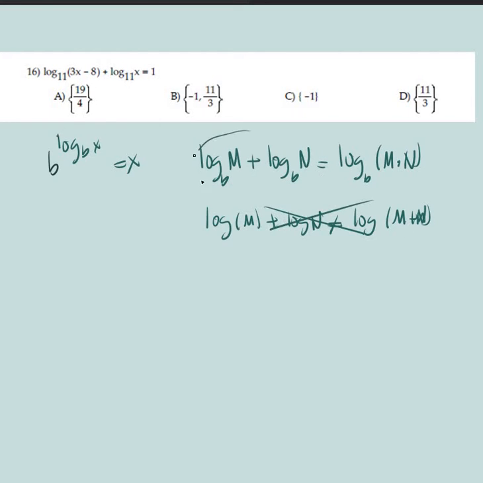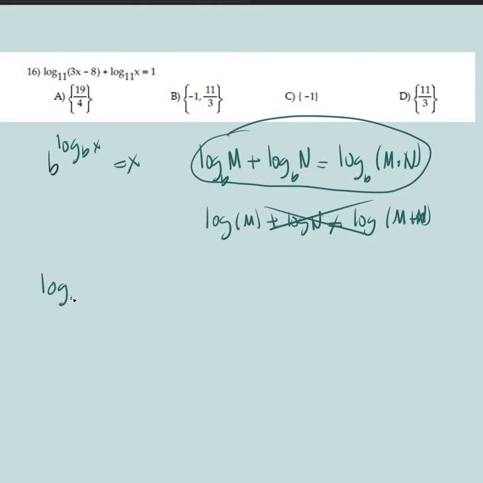This is true. This is the rule you're going to use. So it would be good, guys, to have that formula sheet at hand when you're solving this problem, just to make sure you're not going to make a mistake with the rules. So the first thing we have to do is turn this logarithmic function into only one. The way we do that is we apply the product rule.